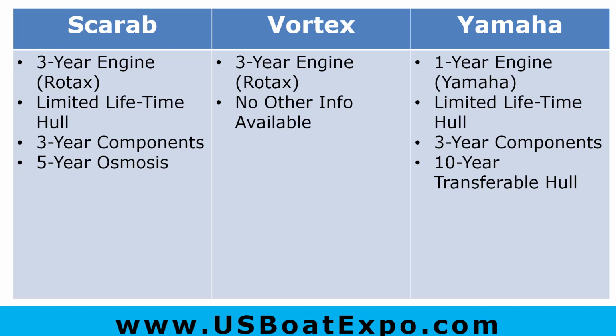Yamaha, 3-year on the components, 10-year transferable on the hull, limited lifetime on the hull as well, but only 1 year. Now, the thing with Yamaha is everything goes through Yamaha, whereas with Scarab and Vortex, Rotax handles the engine warranty, and then the components are run through the dealer, but will go to the component manufacturer in most cases. So the warranty process is a little bit different, but that's a comparison there.